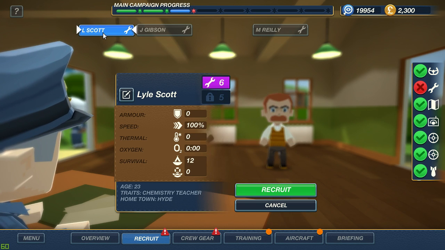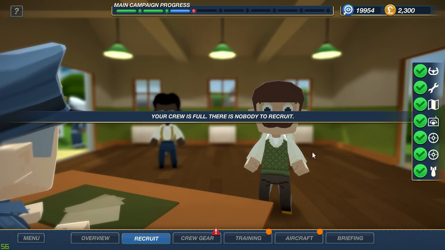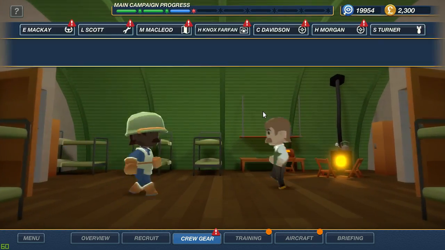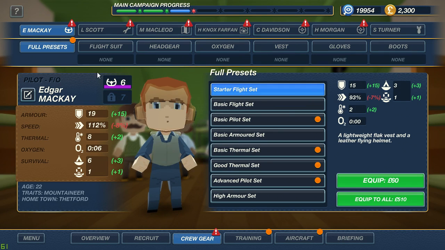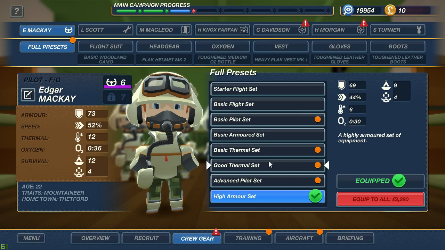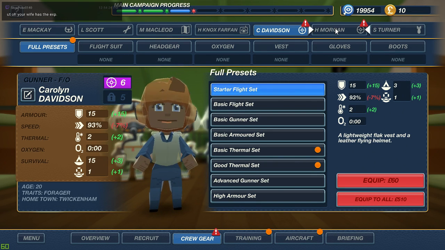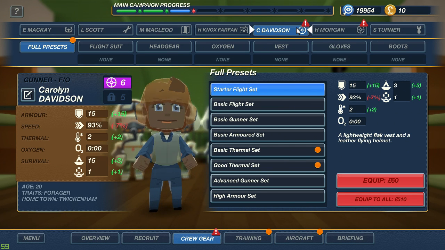Man, I wish there was some speed bonus. All right, Lyle, you got the job. You're not the most experienced, but we'll get it to you. Now, gear is an issue. I don't want to spend too much time right now, so we're gonna equip everybody, as many as we can, anyway. She does have the experience, but yeah, we're gonna keep her out of World War II, though.